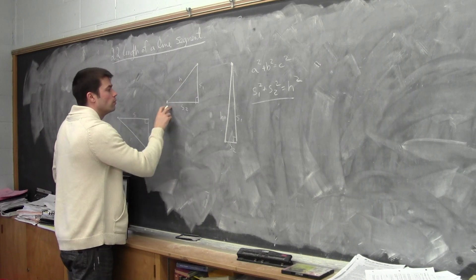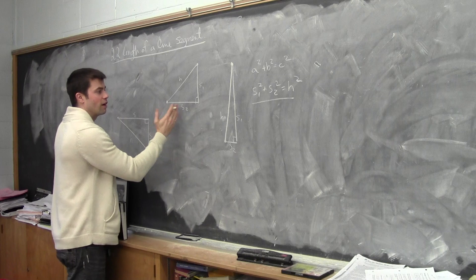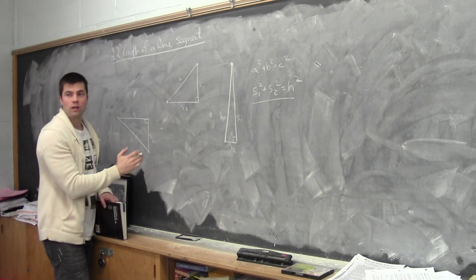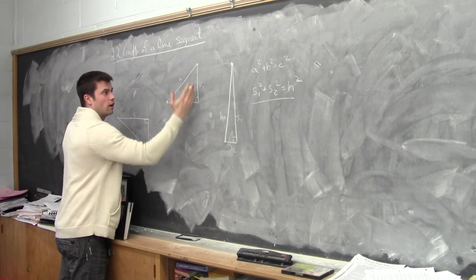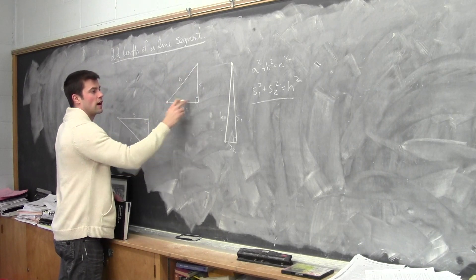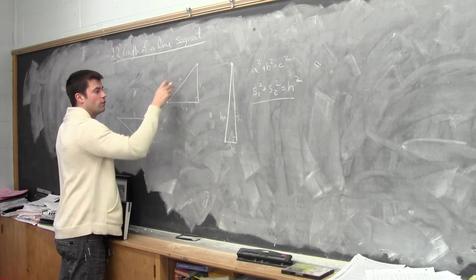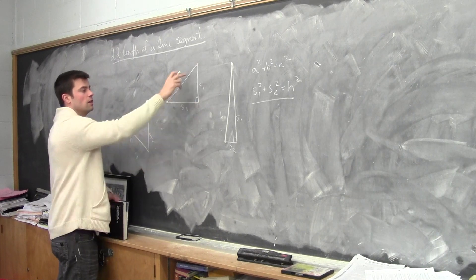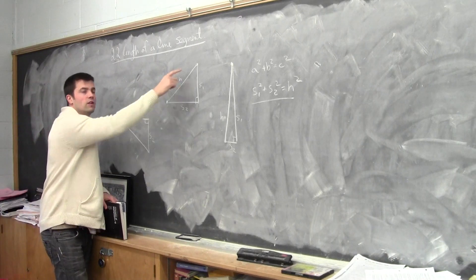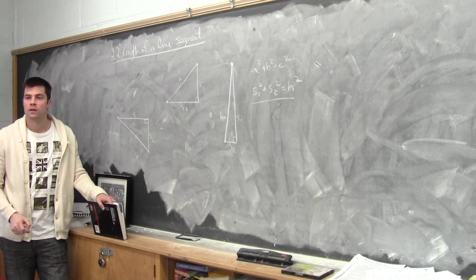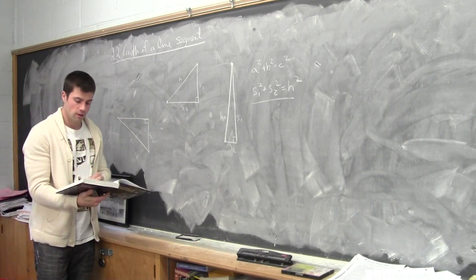I'll call this S1, I'll call this S2, I'll call that my hypotenuse. So, exactly like Luigi said, if we use the Pythagorean theorem, we can find these side lengths easy enough because we're on a grid. We can literally just count the squares until they line up. We can subtract this X value from this X value to find that length, this Y value from this Y value to find this length, and then square them and add them, take the square root, and we'll have the length of the line.